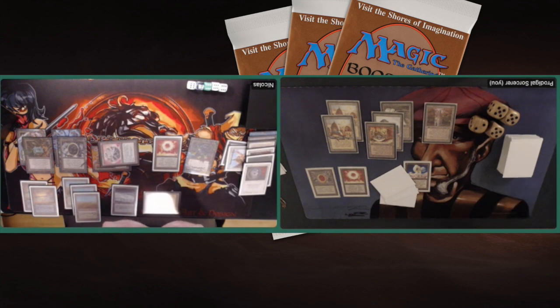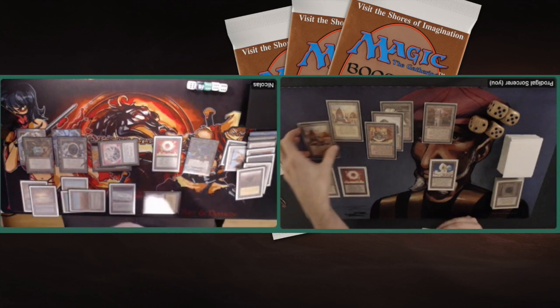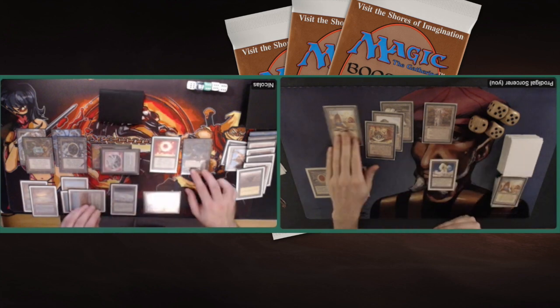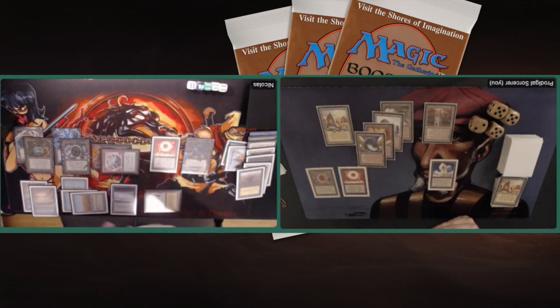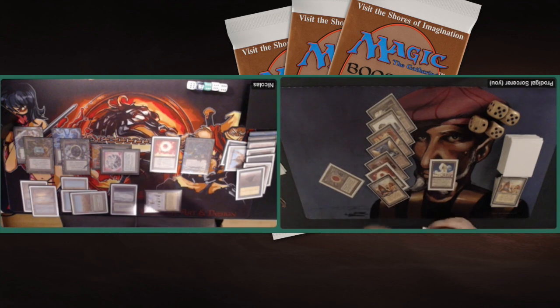Okay, there's a disenchant. Ooh, taking care of the Howling Mine. That is a really good move. There's a Sinkhole, taking care of one of the City of Brasses. If he can Sinkhole the other one, I don't have access to white mana anymore. Ooh, finding another one. This is a power plant. I've got Tron, actually.